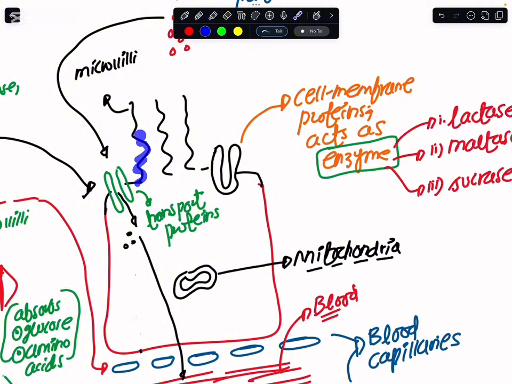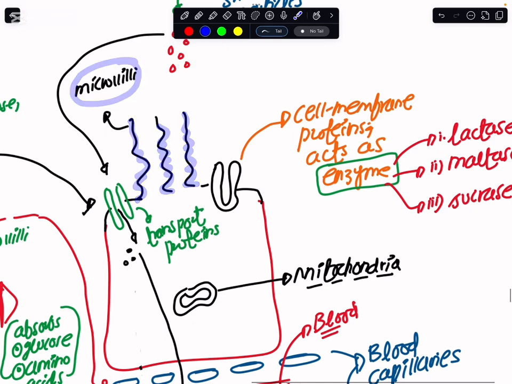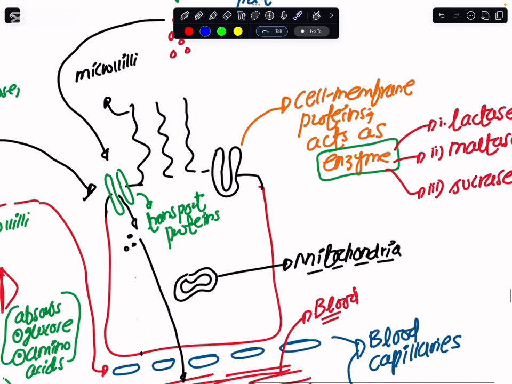These cells also have tiny projections coming out of them, and these tiny projections are called microvilli. Other than that, in the cell membranes of these epithelial cells we have some enzymes incorporated, and these are immobile enzymes. These are fixed enzymes because they only lie within the cell membrane of the epithelial cells, and they are not allowed to move.